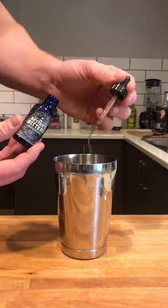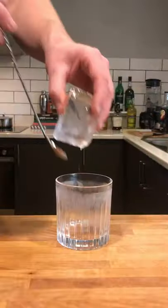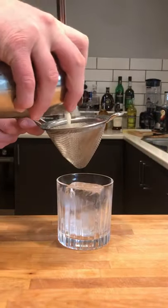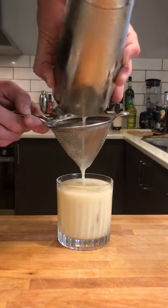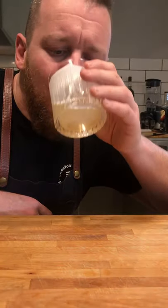Technically speaking, if you add egg white to your whiskey sour, it becomes a Boston sour, but you can omit the egg white if you like, or you can replace it with aquafaba, which is essentially chickpea juice, or, like I'm using, a foaming bitters. So it definitely works without egg white, whether you use a replacement or you just omit it altogether.